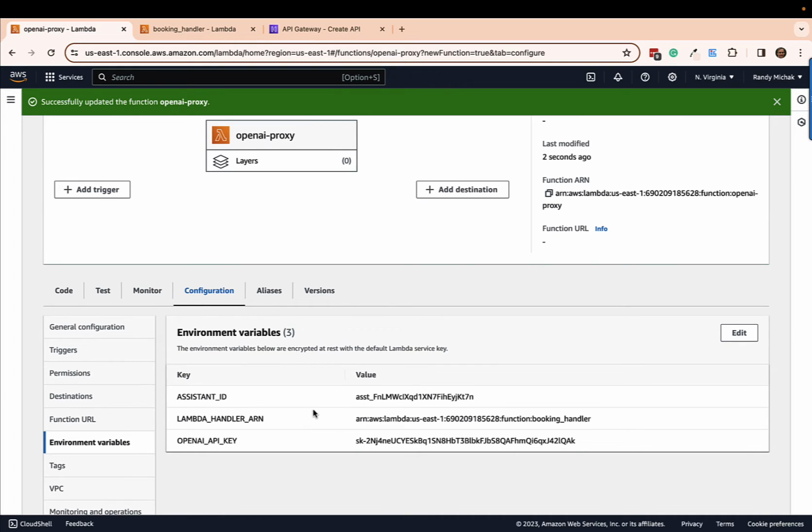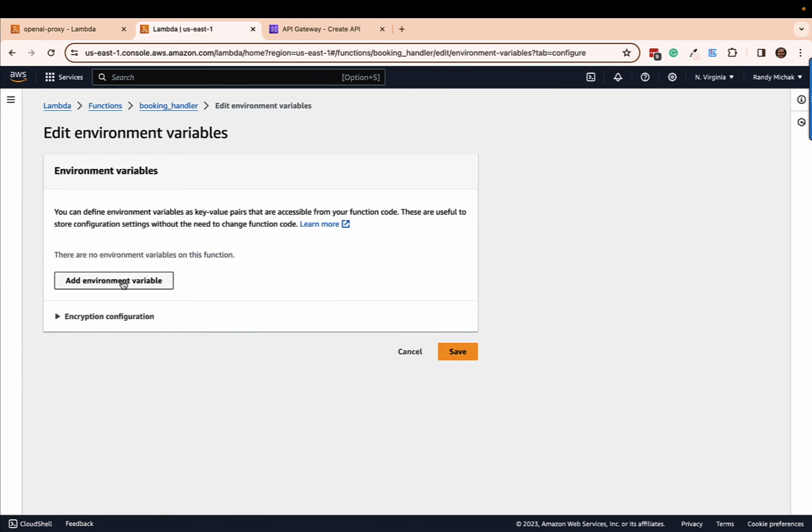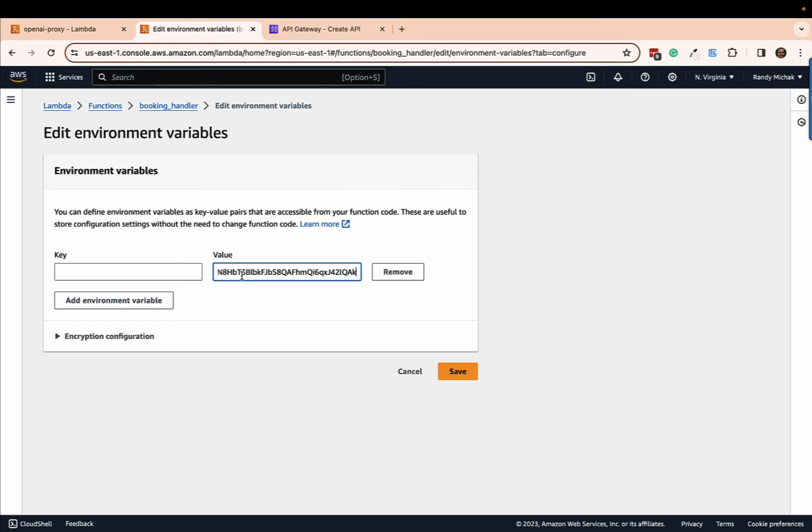Actually, I'm going to do one thing. I'm going to take the same OpenAI API key, and I am going to create the same environment variable in the second handler the same exact way. I don't need any other variable in that handler, but we definitely need this one. Environment variables are tied to a specific Lambda function. Again, there are other ways to store secrets in AWS, but this is the most convenient way. So I'm just going to create this here, and I'm going to call this OpenAI API key again.